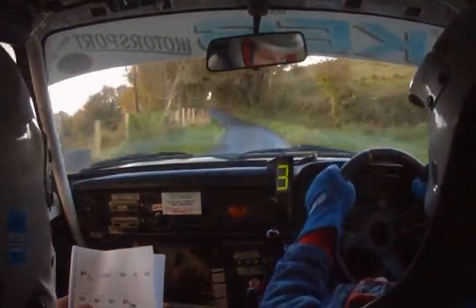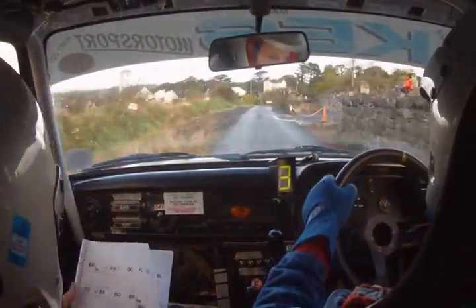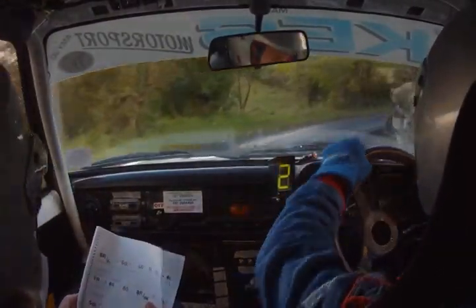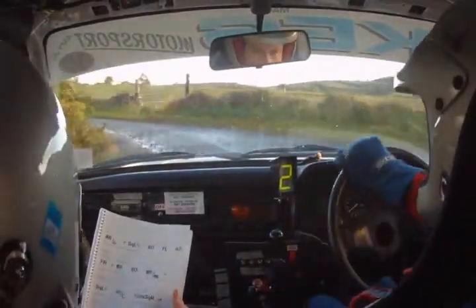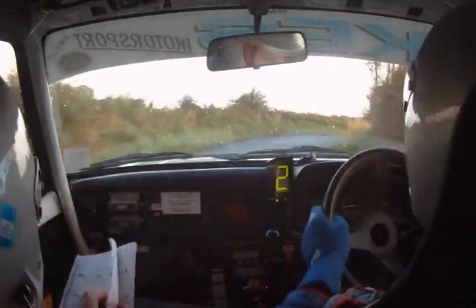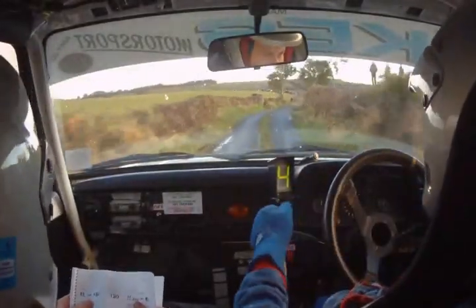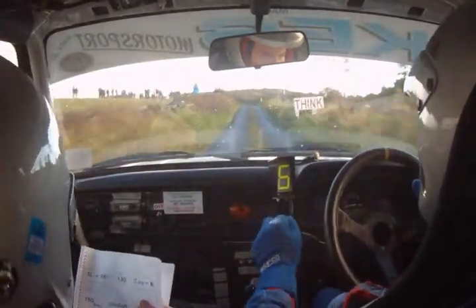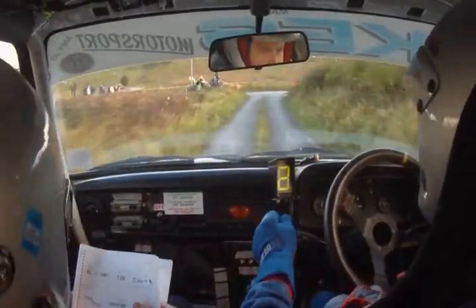Fast left, 40. Fast right slowing and deceptive K right at opening and chevron. K right here, 80. Very tight K right and square left. Very tight K right and square left plus, 40. Over crest, turn sudden square right. Into long medium left, long medium left. Easy right, 150. Turn square left plus, 40. Good fast square left plus, 40. Square right plus in the medium left, 100. Bumpy easy left, go into fast right plus, 140. Danger jump in the southern KLF, 150 over bumps. Turn square right, stone on the inside, 60.